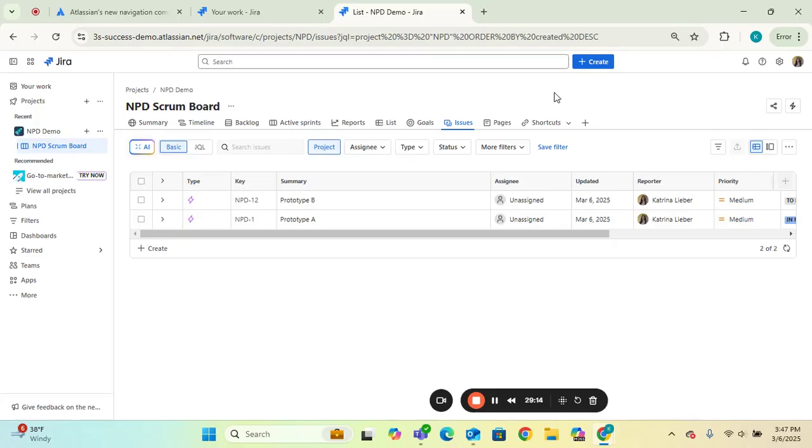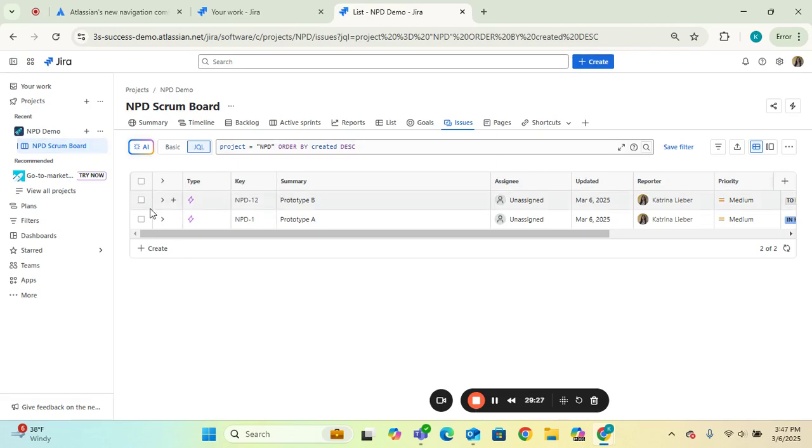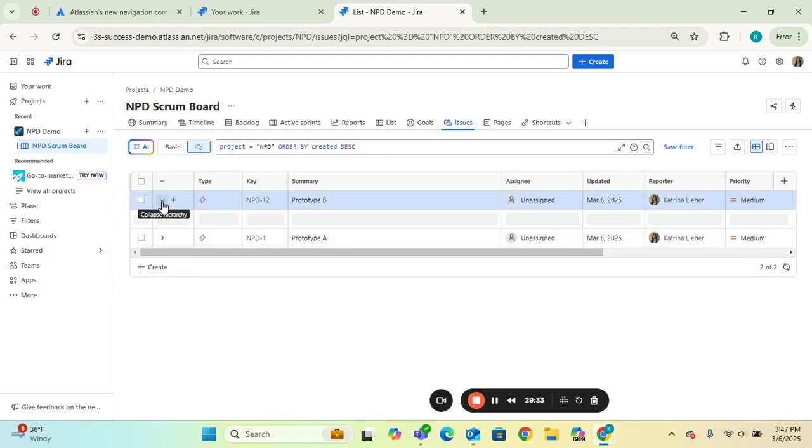The next item you have here are issues. If you come to issues, this is where, again, you will be able to search for issues within a project. So you can have that basic search, you can do JQL, you can use their AI. If you are in premium, you will have access to AI. I believe if you're standard or free, you will not have access to that. And so this is where you can enter that Jira query language expression to filter exactly what you are looking for.